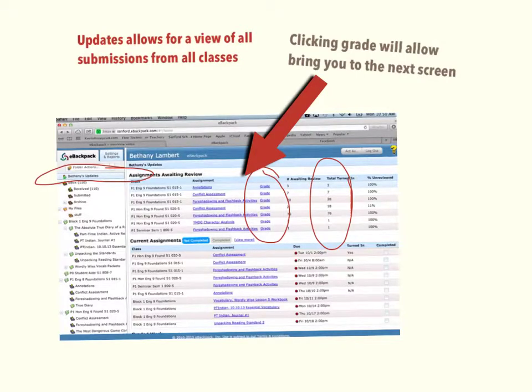Another way of reviewing assignments and entering that mode is by going to your updates, which is the top left corner. And once again, I'm using Miss Lambert's eBackpack, so that's why we're seeing this. So you'll get all of these options. What's great about this is that you can see what your students have turned in, and you can see all of the different percentages of how much you reviewed it and how many documents they have waiting review for each assignment. And then you can click grade. And when you click grade, it will bring you to a page that will list all the students that have turned this in and then the grading that awaits.